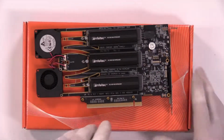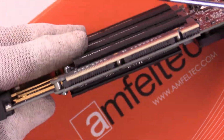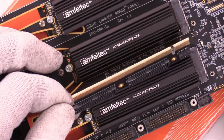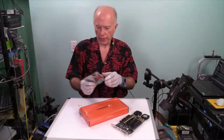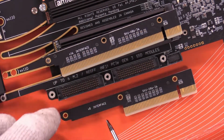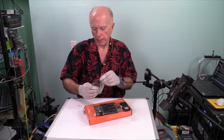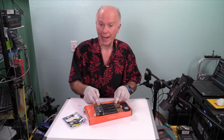And we're going to swap out that connector right there on the bottom using their fancy little screwdriver. And using a flat blade micro screwdriver, I'm going to need to reach up under there and pry that connector off again, gingerly. And that is a tight fit. Okay, we're going from 16 lane now to 8 lane. Fascinating. Part swap out. Take a look at that again, from this part, which was by 16, to this part, which is by 8. And we'll see. I think this is important to do because really I think most people will be using the by 8 more than will be using the by 16.